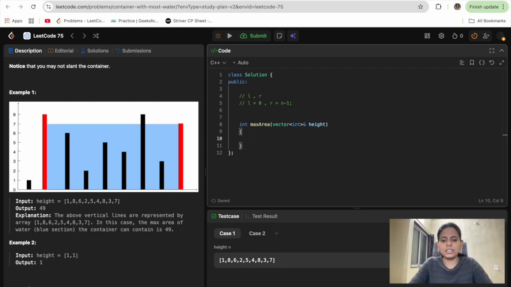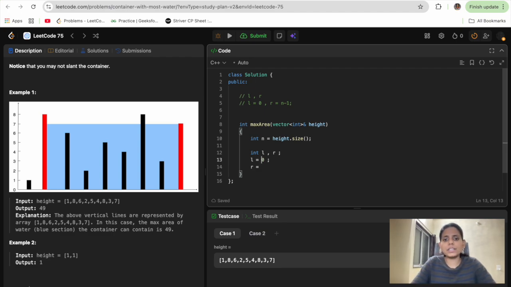Let's take n as height.size, and we'll have the L pointer and the R pointer. We'll initialize L as 0, starting from the left, and our right pointer will be at the right, n minus 1.